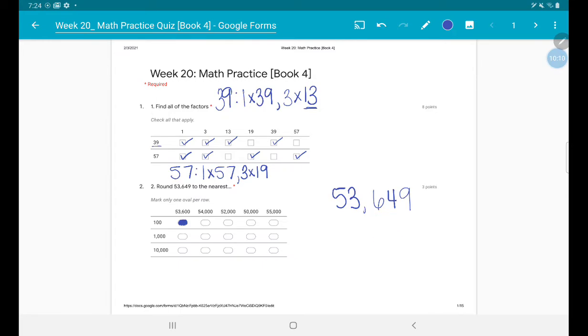And if I take that same number and I round to the nearest thousand, I have 53 thousands. The 600 is above the midpoint, so it's going to round up to 54,000. And for the last one, we're rounding to the nearest 10 thousands. I have 5 ten thousands. I'll look next door to the thousands place value. 3 is below the midpoint, so it's going to stay at 50,000.